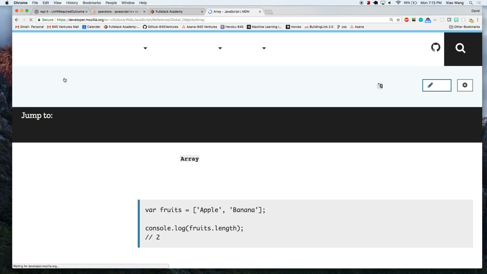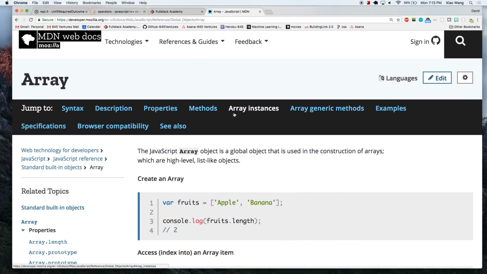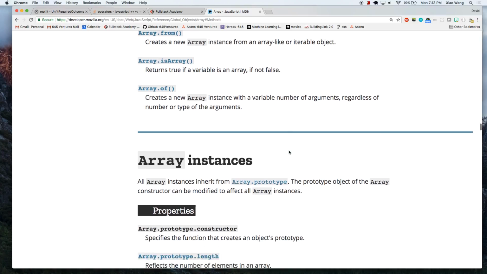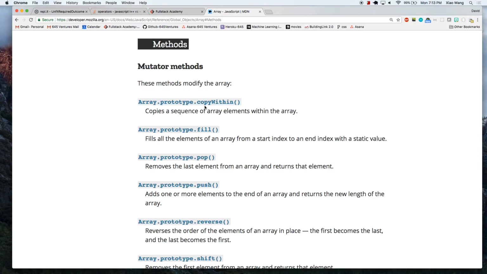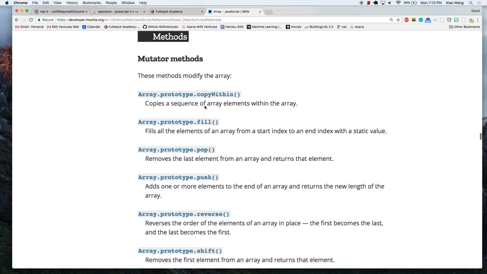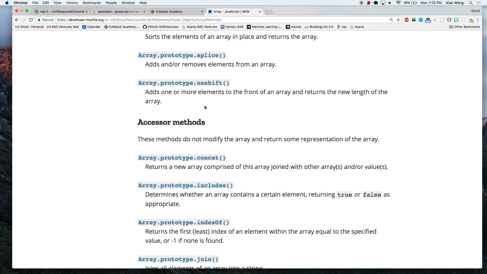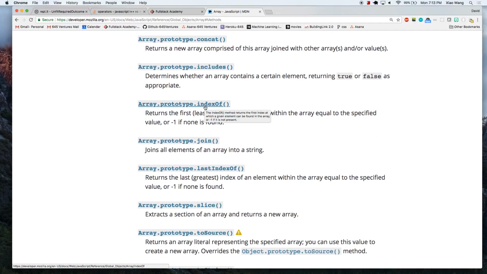So the Mozilla Foundation, the same people who made Firefox, they have a really good doc on JavaScript stuff. If you go into JavaScript methods, nope, that's not what I wanted. Array prototype. Yep. So here are all of the methods that come built in with arrays in JavaScript out of the box. So we cover like 5 or 6, but clearly there's a ton more. For this class we're trying to hit the high level ones, the ones that you see most commonly, but this is by no means an exhaustive walkthrough of everything to do with arrays.